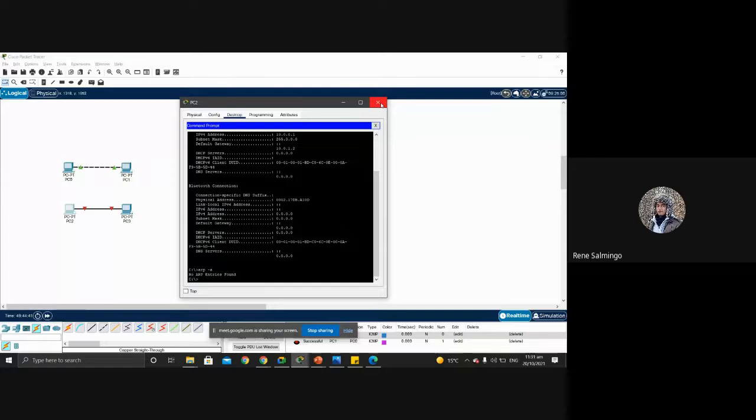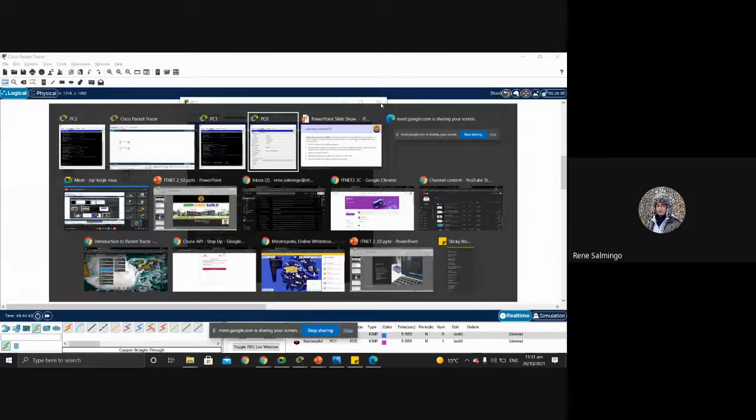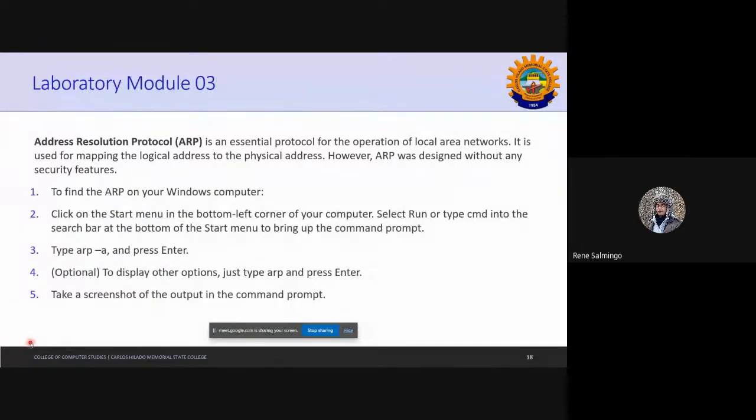So that's actually your lab. So this is your module 3. Is it difficult or not? So it's just easy, okay? All you need to do is to have Packet Tracer and check. If you use Packet Tracer on your mobile phone, it's okay.